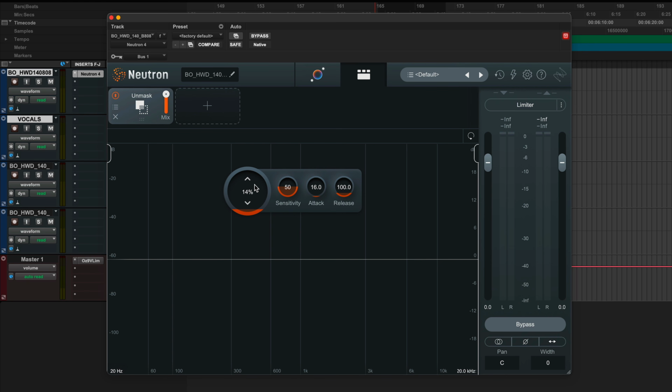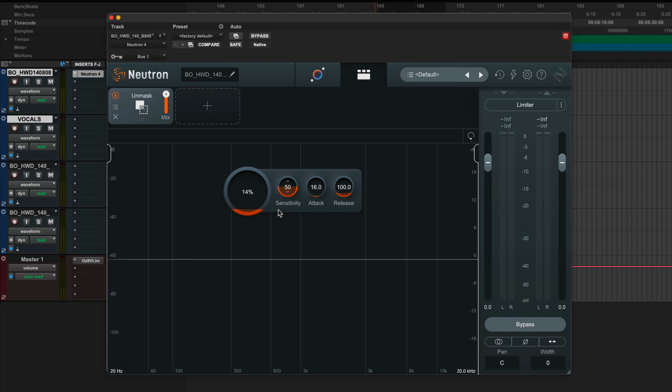So what we see is when we bring in this parameter here, it is very intelligently getting the strings out of the way of the vocal. That's what this is designed to do. People who are coming from Neutron 1 to 3 might be aware of an EQ functionality called the masking meter. That's still here, and I'm going to show you that in a moment. But what this does is it removes the steps of having to do all that masking viewing and then bringing in an EQ here and there. It just does it automatically for you with one tool essentially.